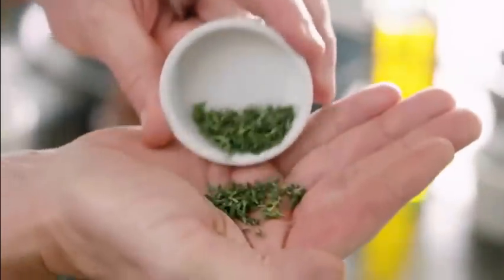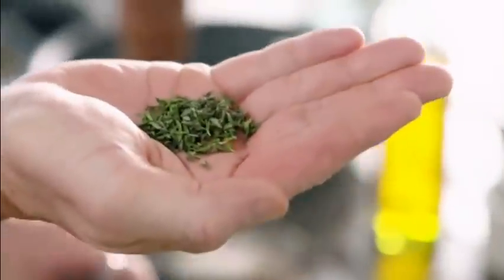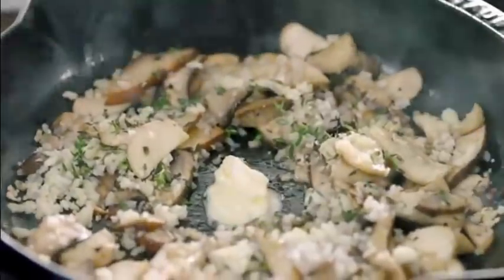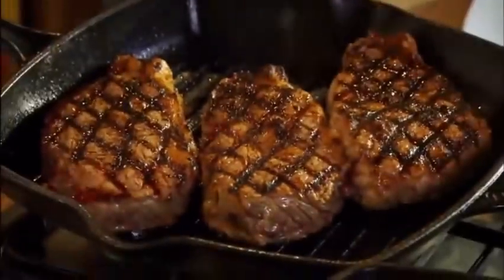Gas down. Shallots sprinkled over, a bit of garlic, and then these little babies — they're little thyme flowers. That's going to lift the mushrooms and make them so fragrant. Sprinkle the thyme flowers over, make a little well in the centre, touch of butter in, and give that pan a great shake. When you make your seasoning paste with beef stock, what it does is give the beef that real beefy flavour. Because unfortunately, a lot of the beef we buy today isn't hung sufficiently — it's quite tasteless. So what you are doing is putting the flavour back into the beef.